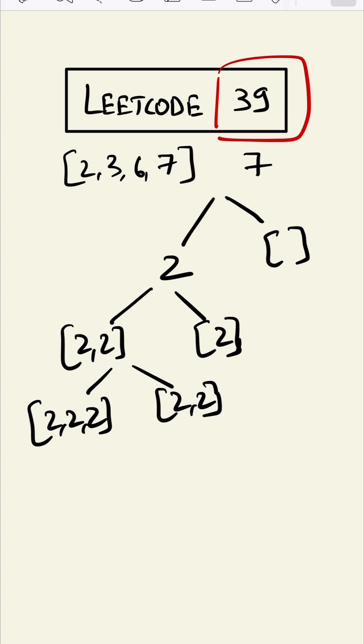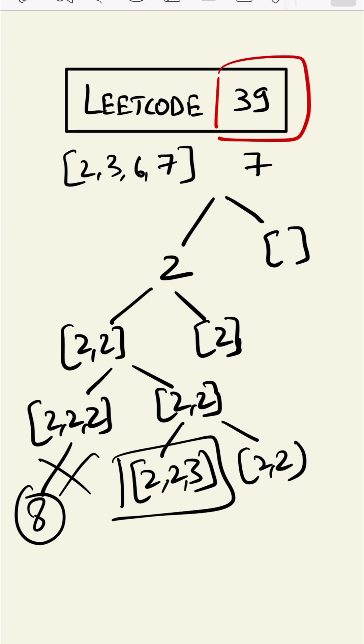And now if we add one more path here it will become eight, four times two, which is not our path. But here we can say it contains two, two, and three. And here it only contains two twos. So this is our desired result as this is seven. We'll do this recursively for the whole tree and get our answer.